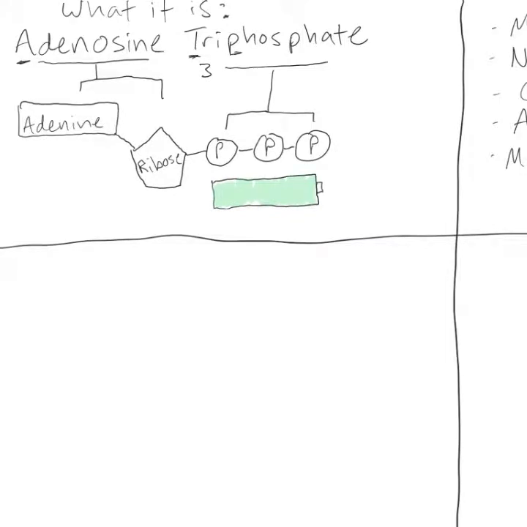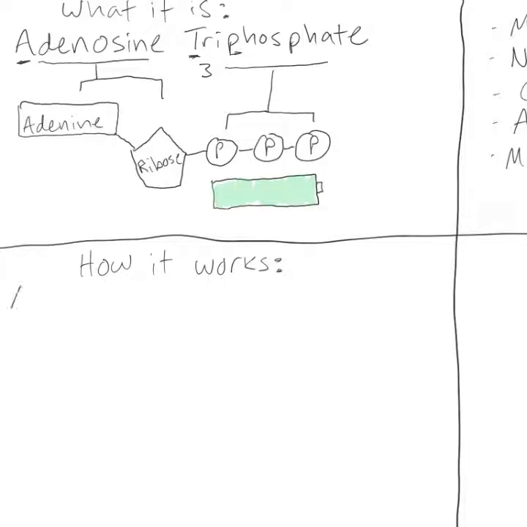And the cool thing about ATP is that you don't have to break up the whole molecule and use it all up the way that you would use all the gas in a car, for example. So in this box, we're going to write how it works. The way ATP is used is that we only have to break up the most high energy bond. So that's that last phosphate bond there. So this means that ATP is like a rechargeable battery and can be used over and over again.